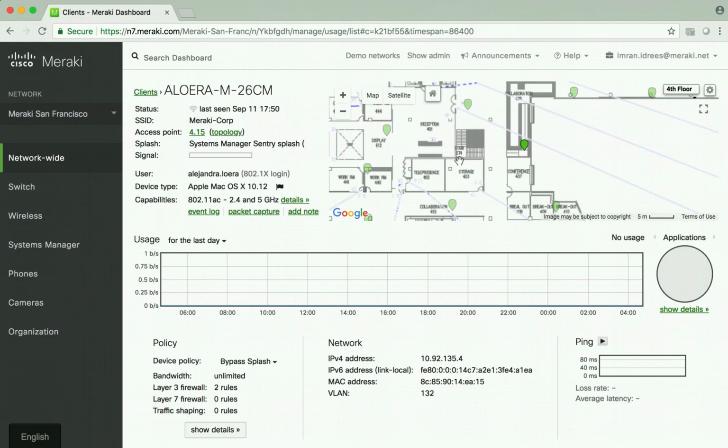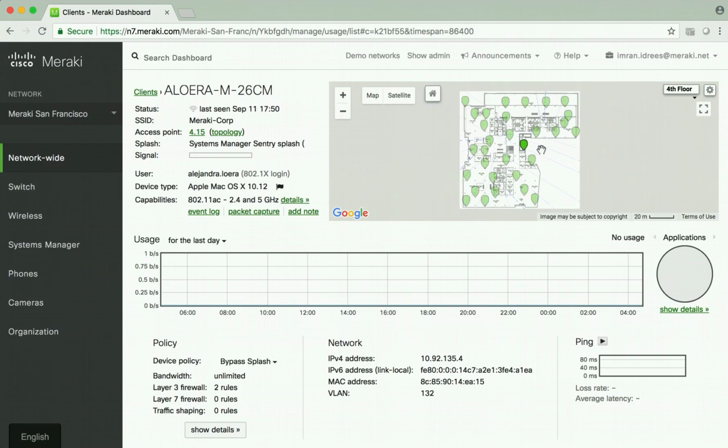I forgot to actually mention, first thing that might have actually drawn your attention is this view on the right-hand side. We're actually able to upload your own organization's floor plans and actually place access points exactly where they might exist in real life, which is very powerful if it ever comes to troubleshooting. So over here we can see the floor plan of the 4th floor of our offices in San Francisco, and you can see these green icons, each one of them being a wireless access point, and the brightly colored one is the access point that was last authenticated to by this particular client.